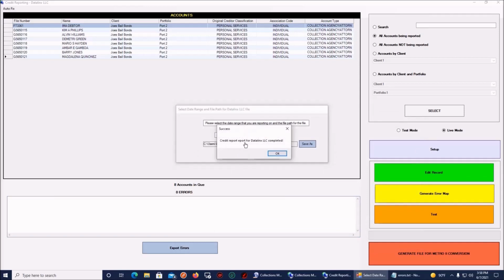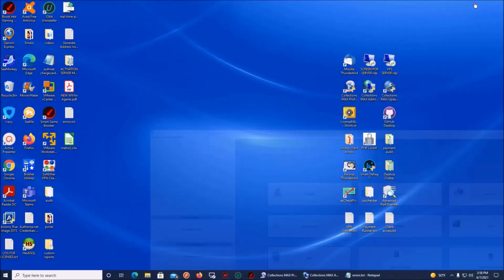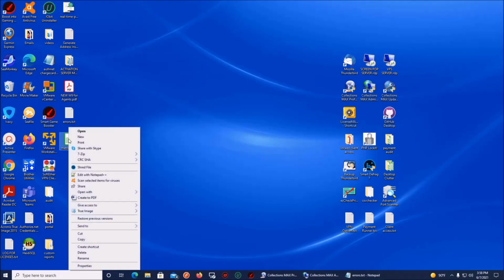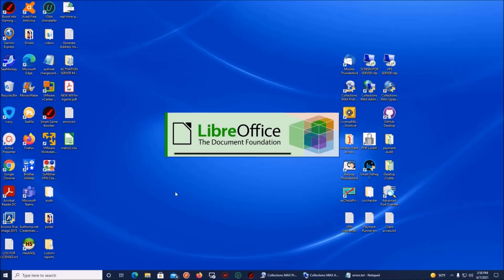Credit report export for Data Linx LLC completed. So let's go over here, let's minimize this, and this is the file here that you're going to be sending to Data Linx LLC so they can convert it.